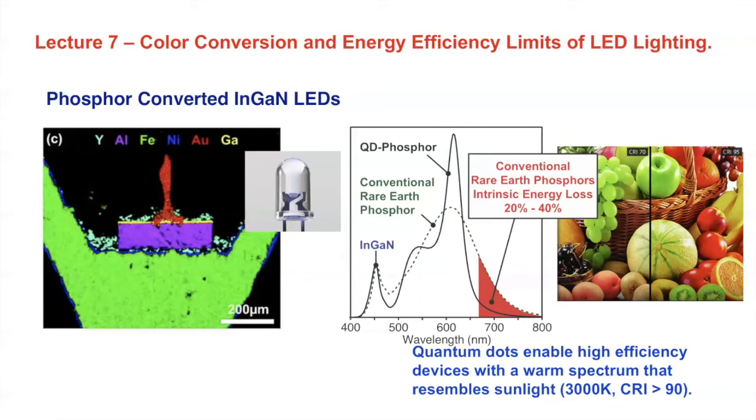And so light bulb manufacturers are very interested in crafting the luminescence spectrum of these devices to only produce visible photons and also to produce the right ratios. So if you have a light source that looks like sunlight, then everything looks natural. If your light source is blue-green, then everything looks cold and kind of ugly. And so the trick is to have these devices take this blue light source and convert it into all the other colors in the right proportions. It's really important for all kinds of stuff.